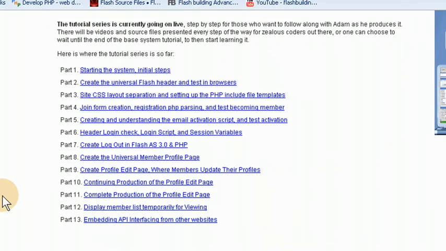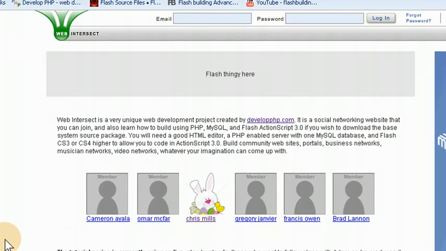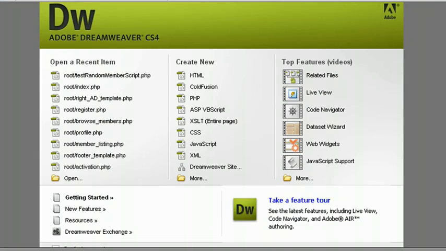And now in part 15, which I still have to put up the links in the source files to 14 and 15 when I get done with this, we're going to create a member search page or a member listing page for the site. And I'll just show you a few things, and then hopefully that'll get your wheels turning to learn more mechanisms to build into your site for yourself.